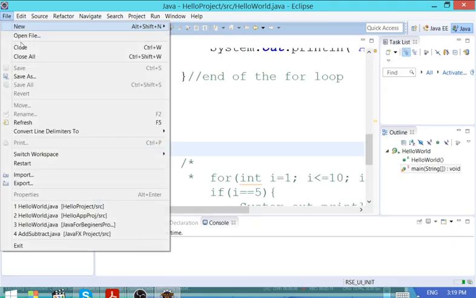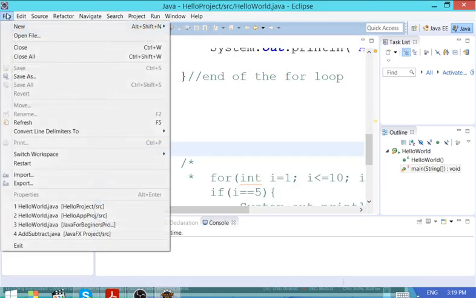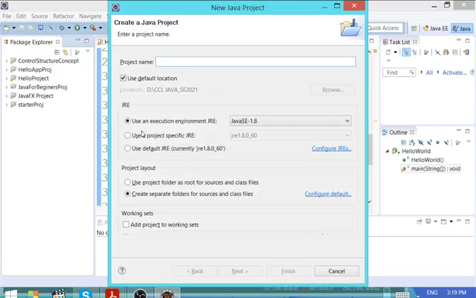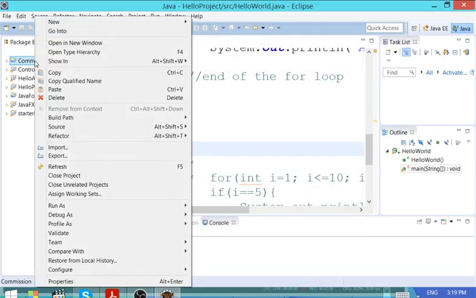Let's create a Java project. Let's give it the name commission. I've given it the name commission and saved it.